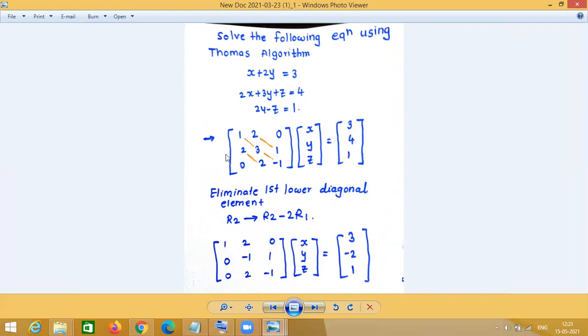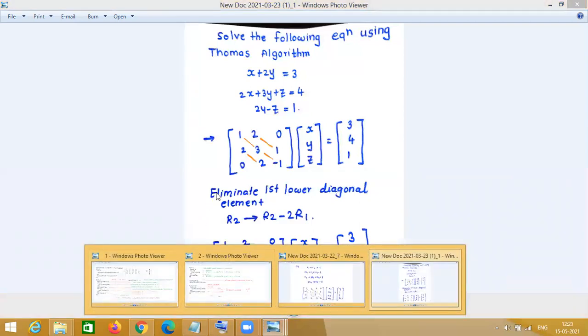Okay? So now what we have to do after representing matrix form, we need to convert the lower diagonal element to 0. So here lower diagonal element is 2. So this lower diagonal element we can convert to 0. First we will convert this 2 to 0. This 2 value is converted to 0 by row operation. Which row operation do we require? We need to perform R2 minus 2 times R1, second row minus 2 times first row. So this logic we are going to write here in the form of code.